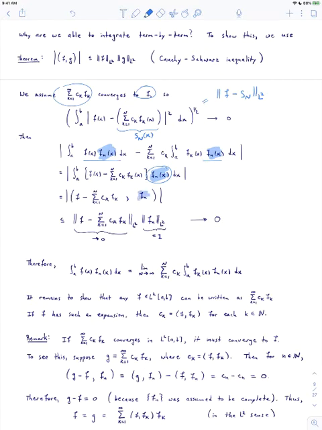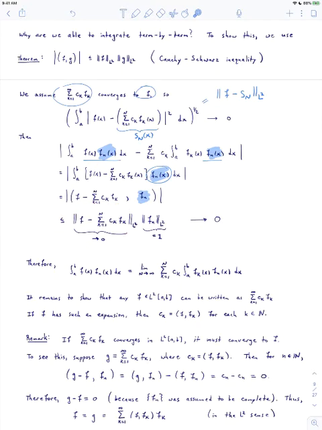Okay, so this is an inner product. See, this f_n appears right here as well, and then here we have f minus the sum c_k f_k. So this integral is an inner product of f minus the partial sum against f_n. So it's the inner product of the difference of f with S_n, the inner product of that with f_n. I use the Cauchy-Schwarz inequality here to say that this inner product is bounded by the L2 norm of the difference of f with its nth partial sum times the L2 norm of f_n.